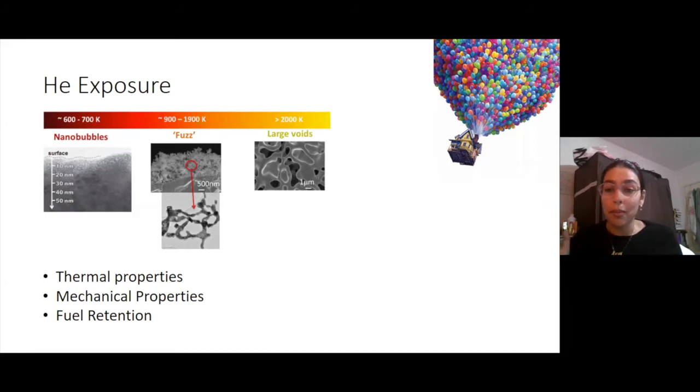Although that might be an issue for fusion reactor design in case it breaks off and erodes, interestingly, this material has potential in other industries: photocatalysis, solar panels, gas sensors, things like that. So one cool thing about some of the materials research, even though it might be an issue for fusion materials, is the crossover into other industries where it might actually be a positive thing. It's quite a nice side product of the work that we do.